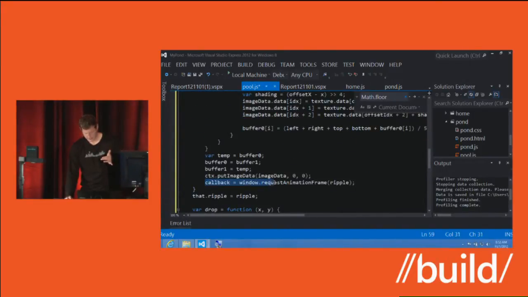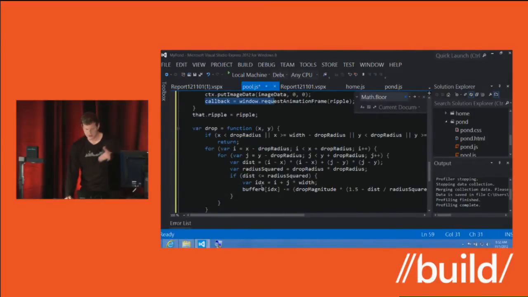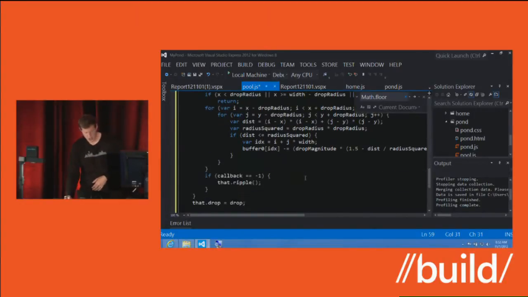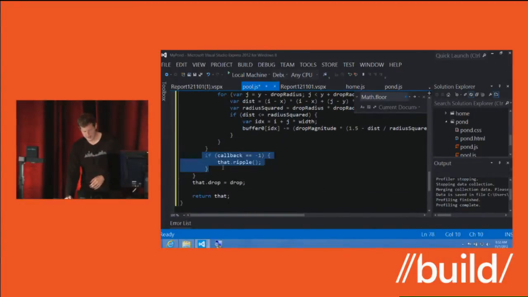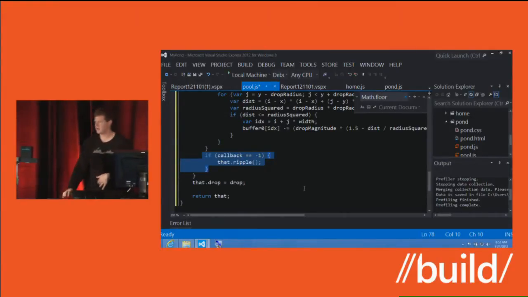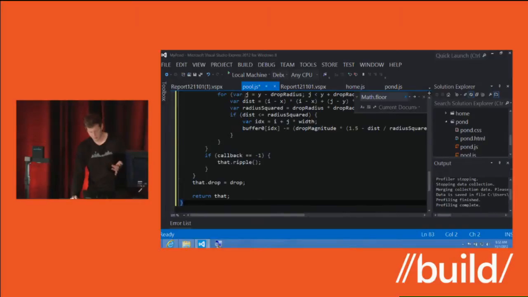So callback equals window. And then when you click drop, what I want is only when I actually have my mouse event handler and I click drop to start the animation, do I want to start it. The reason I've done it this way is so if I click multiple times, because I can ripple multiple places, I don't want to start multiple competing request animation frames. So I want to make sure that it only happens once.